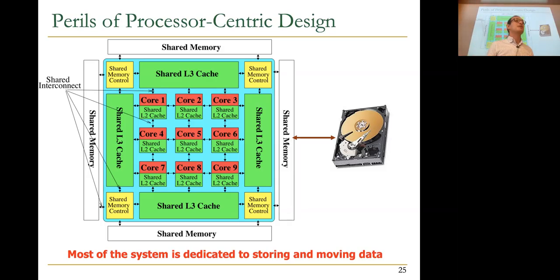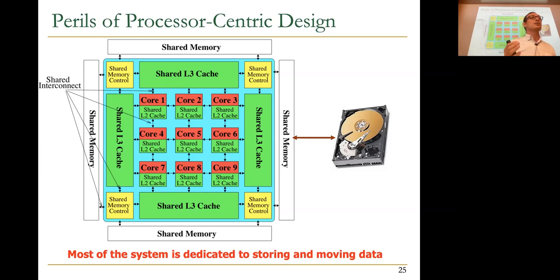even less than 5% of an entire single node is dedicated to these computing units, even though we call these computing systems, right? Most of what they do is storing and moving data. And I didn't even talk about what's inside the cores. What's hidden over there is a lot of memory. L1 caches, registers, and GPU register files are huge, for example. In machine learning accelerators, the scratchpad memories are huge. We will talk about that hopefully when we get to it.